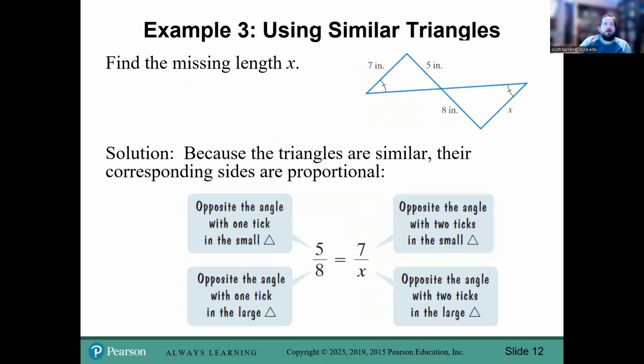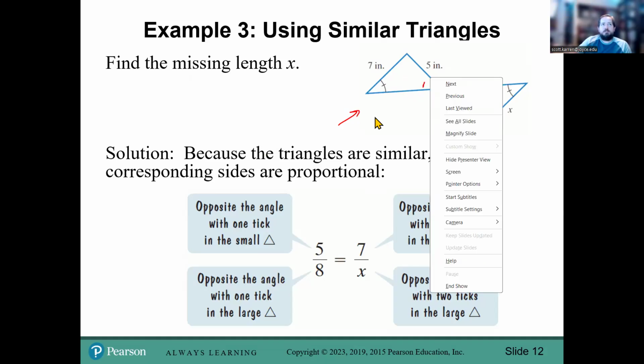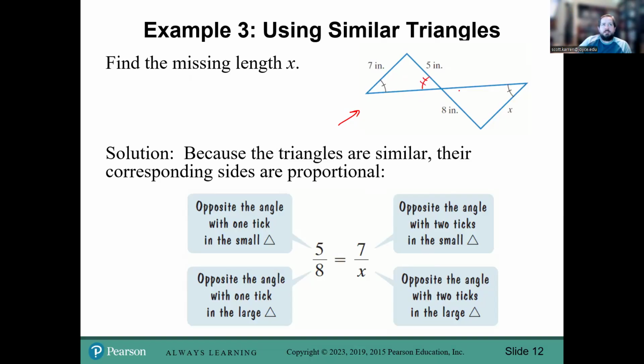Now, we can use corresponding sides and corresponding angles in these similar triangles. These two triangles that they have drawn up here have to be similar, because this angle here is the same as this angle here by the interior angles theorem. This one is equal to this one because we've been told so. And if I have two angles in a triangle that are the same, that third one clearly has to be the same because they all have to add up to 180. So the only way to get these to add up to 180 both at the same time is if this angle here is the same as this angle here. Therefore, they are similar triangles.